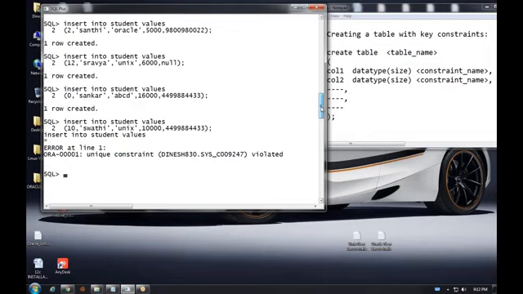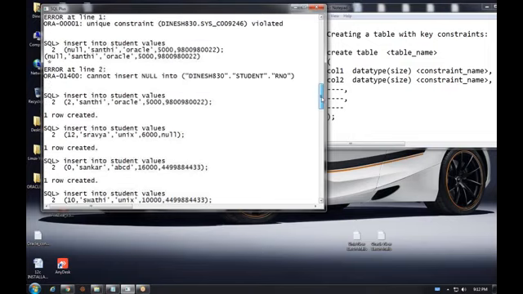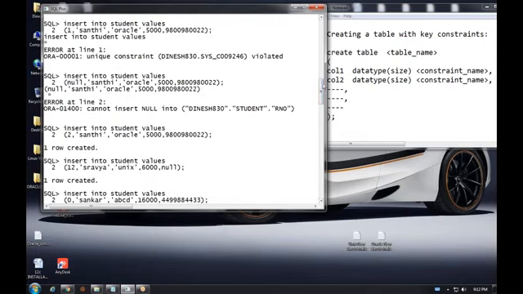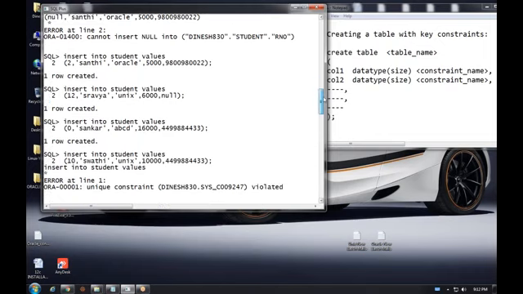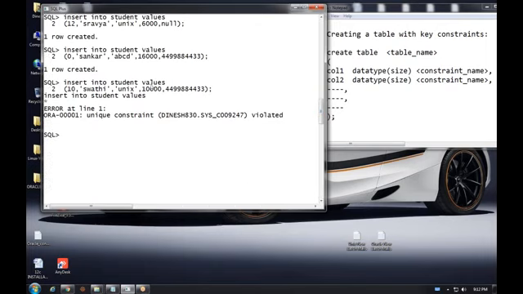What is this number? 246. Here 247. We have 5 columns. Unique property on 2 columns. One is on the primary key column, another one is on the mobile number column. On which column was this unique property violated? Suppose you have 20 columns in a table, follow my explanation carefully. 20 columns in a table. On 3 columns, you defined unique constraint.